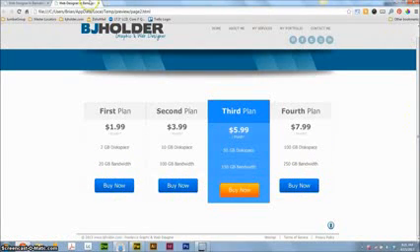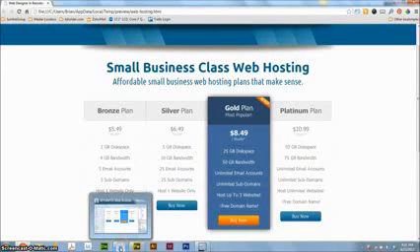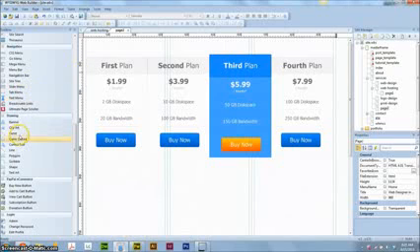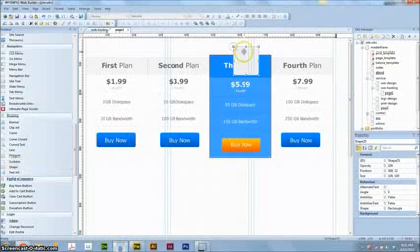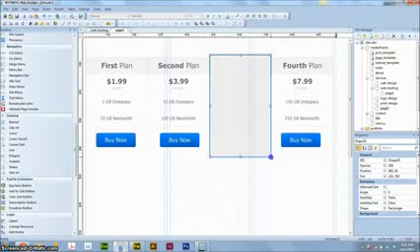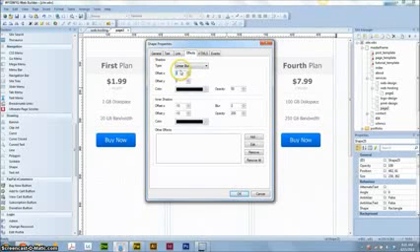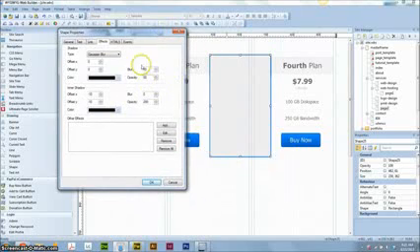So now what we're going to do is add some fancy effects here to these. So what I'm going to do is drag out a new shape about the size of this box here. I'm going to keep it just a tiny bit smaller just so that I can see the box behind it. And we're going to have to resize this in a minute again anyway, so it doesn't have to be perfect. What I'm going to do is come over here to Effects, and I'm going to give it a Gaussian blur. Okay. I'm not really going to mess with the effects too much. They tend to work out pretty good with a blur of 10 and an opacity of 50. And we're going to hit OK.